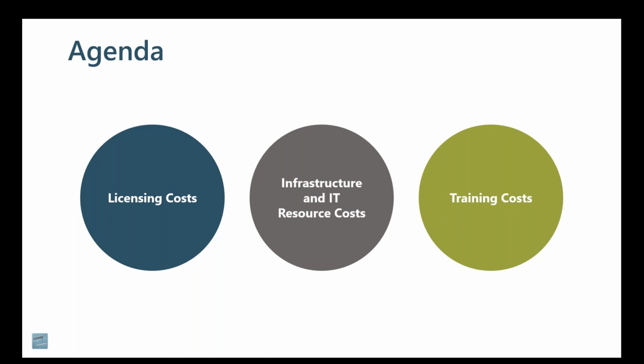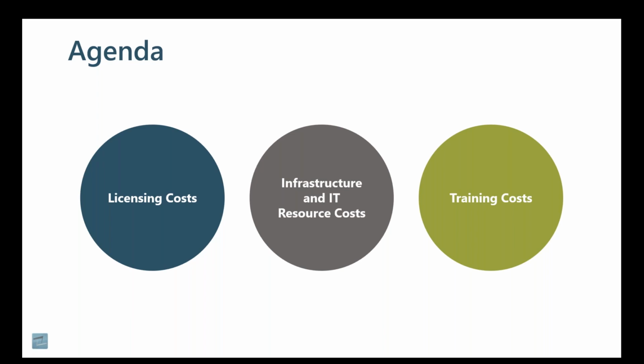I've heard many different things from prospects and customers in terms of feedback on those licensing costs. Past that, what are the infrastructure and IT resource costs that we need to look at? Because there's obviously a shift with a cloud model that we need to understand, and that you can benefit from as part of that cost shift, and potentially even some resource shifting in terms of what resources do within your organization.